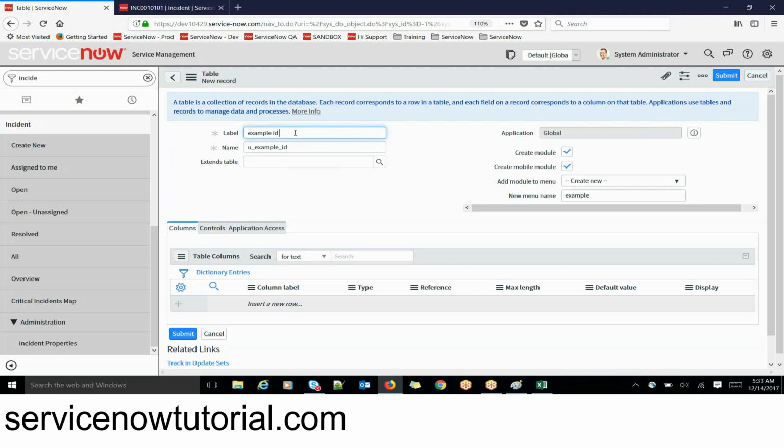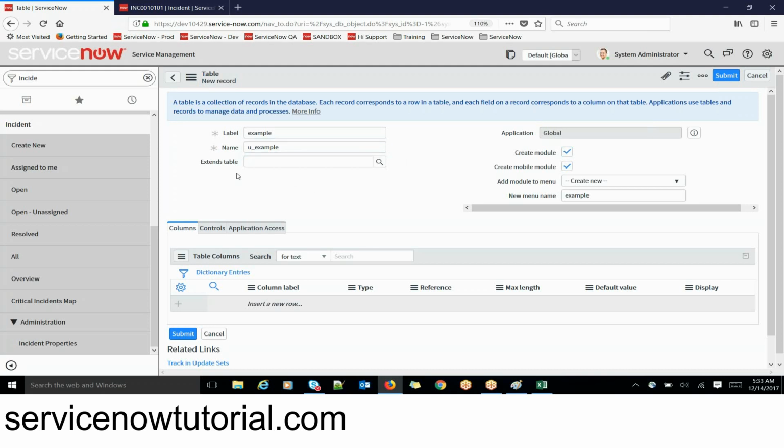No matter how many words you have, the space between those words will be replaced by the underscore in the name, because name doesn't take any spaces. Okay, so the label name is the name which can be seen by you and I, and the name of this particular table is the database name.